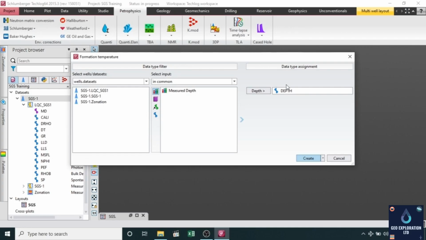So for that we have to use our LQC, so click on that and variables. Now it's saying it needs depth, so depth is MD.